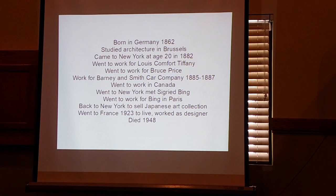He went to work in Canada — we'll see who he went to work with. He also went to New York and met a guy by the name of Siegfried Bing, and this is another important link in the whole story. Colonna went on, and in 1923 he moved back to France permanently to live in Nice, where he died in 1948. About the last 20 years of his life his legs were paralyzed, so he was in bed all the time. He basically died poor. He was buried in an unmarked grave in the church graveyard. There are very few pictures of him — only one picture survived of that era, with him sitting in bed. He would carve alabaster to sell, hopefully raising a little bit of money.